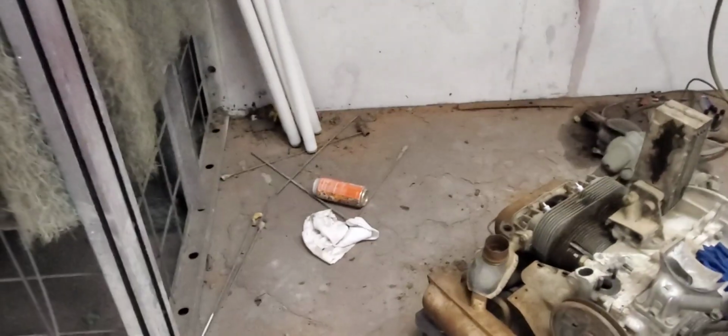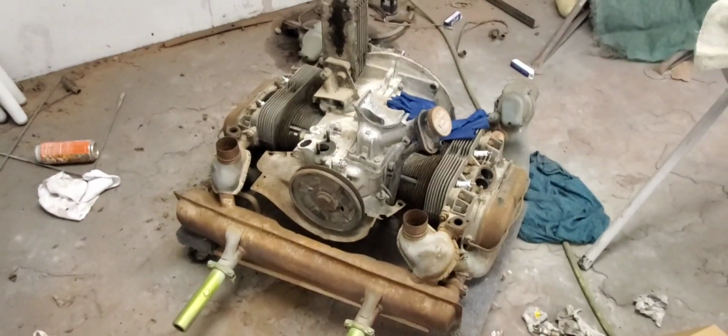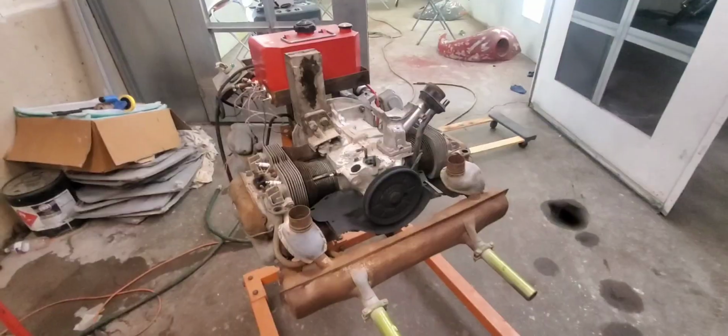And it was nasty. So much dirt blew out of the ribs on there. I mean, it was covered. I don't know how it didn't overheat. So anyway, let's get those parts painted.